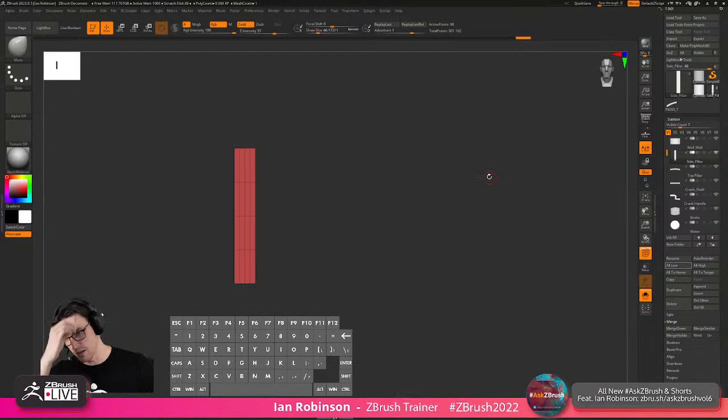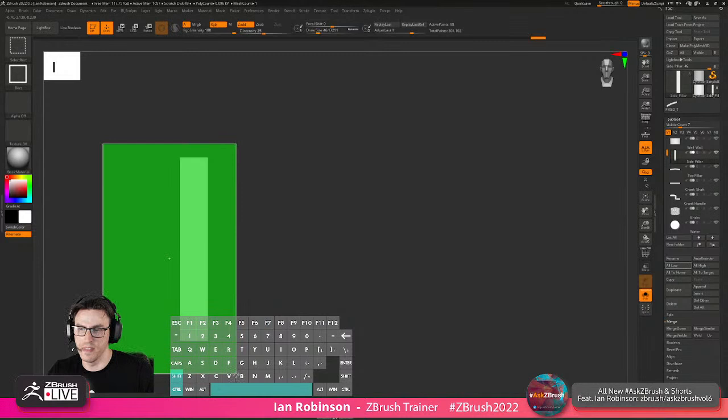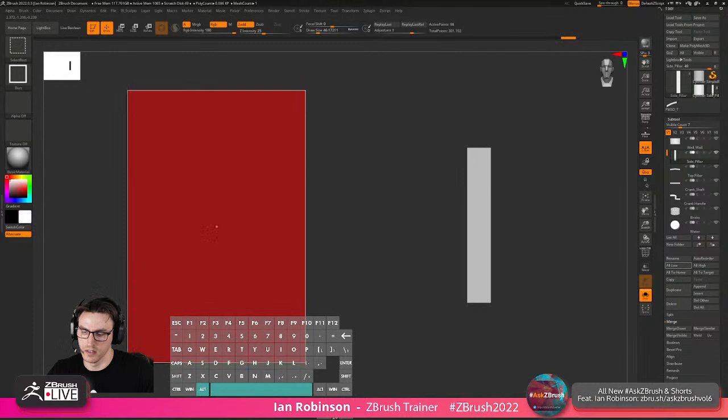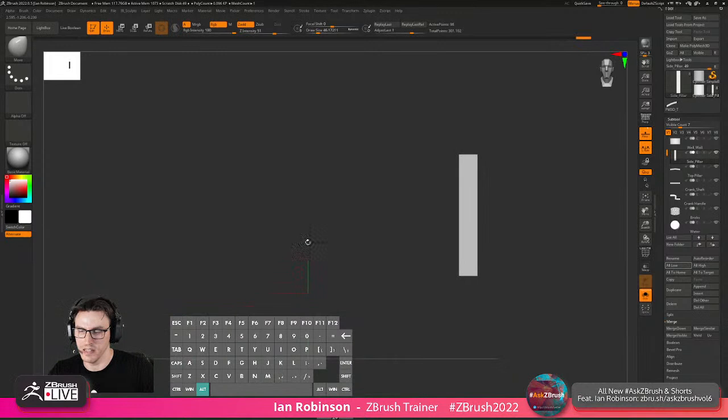So delete hidden. Okay. The way mirror and weld typically works is that it takes a look at everything on the left side and then propagates it to the right side. However, there is something really cool. If there is literally nothing on the left-hand side and you only have an object on the right-hand side, as long as it is past the world center, as soon as you hit mirror and weld, it will propagate that to the proper side.